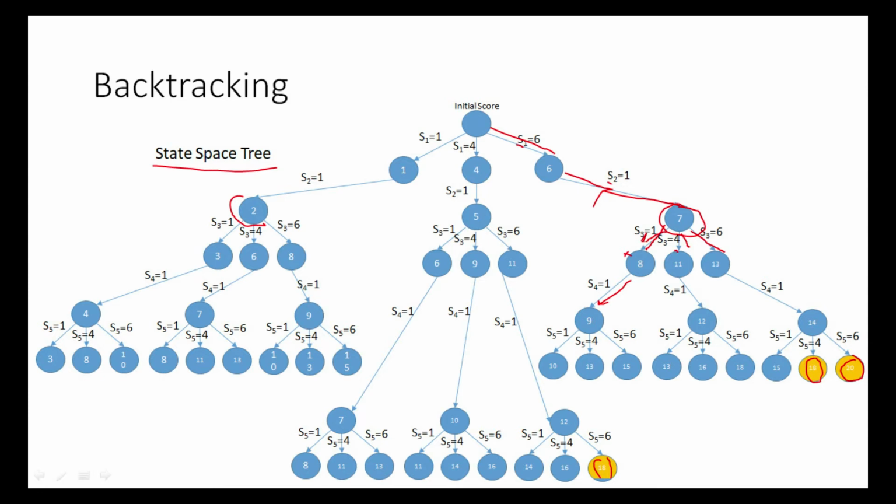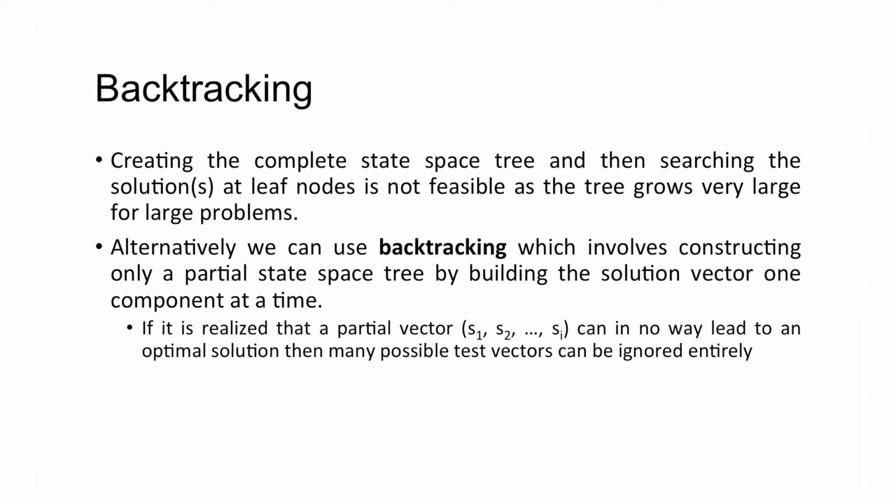Same applies to, for example, this node. If we hit a single in the first ball of these 5 balls, then in no way can we reach, if you look at this state space tree here, this subtree, none of the nodes here yields a feasible solution. So we can simply omit this or not expand or search other nodes after this particular node. Okay. So that is what backtracking basically tries to do.